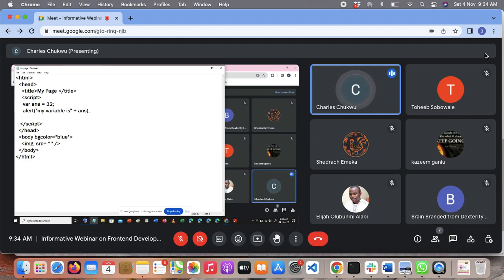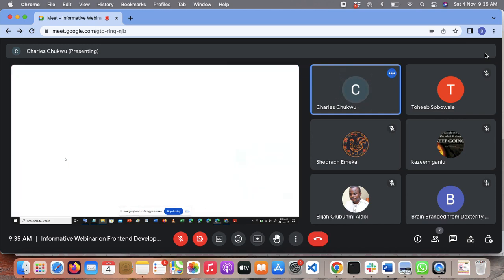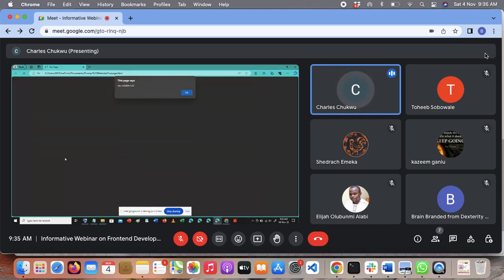All right, so I just saved it, so I'm going to open it now. To open it, I'll just go to my file explorer. I'll click on my file explorer and then look out for it. Okay, so you can see it here under recent files. For simplicity, I'm just going to open it from here. I'm going to double click first page. Okay, all right, so you can see that.